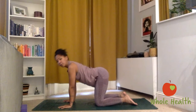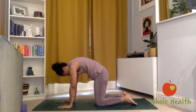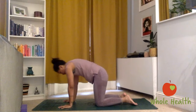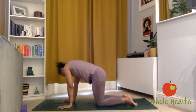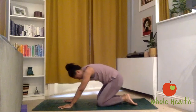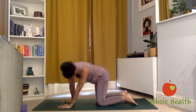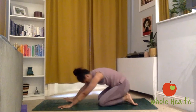Now just continue moving in this way, creating this space between the shoulders, the spine, and creating a little bit of space around the hips as well. You can stick with this forward and back motion, or you can come into a little bit of a freestyle, swaying the hips, maybe drawing some circles, bringing in some wrist warm-ups. Just taking a little bit of a disco cat, doesn't matter what it looks like. Just going wherever it feels nice, breathing into any areas that feel a little bit tight. Let's create a little bit more space there.